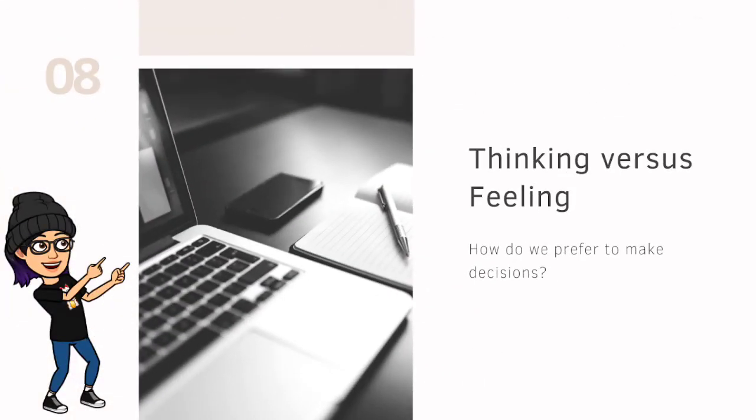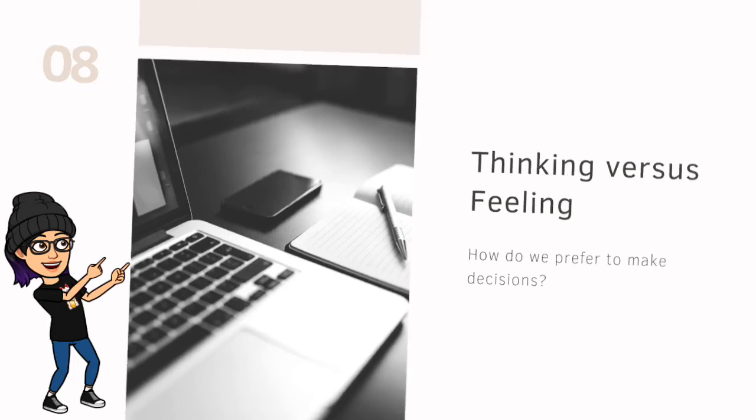Moving on to the third letter. The third letter in each type is either a T or an F, which stand for thinking and feeling. This is a little easier to understand than the second letter because an easy way to figure this out is to analyze the way you speak. That doesn't mean it won't take time to find out.